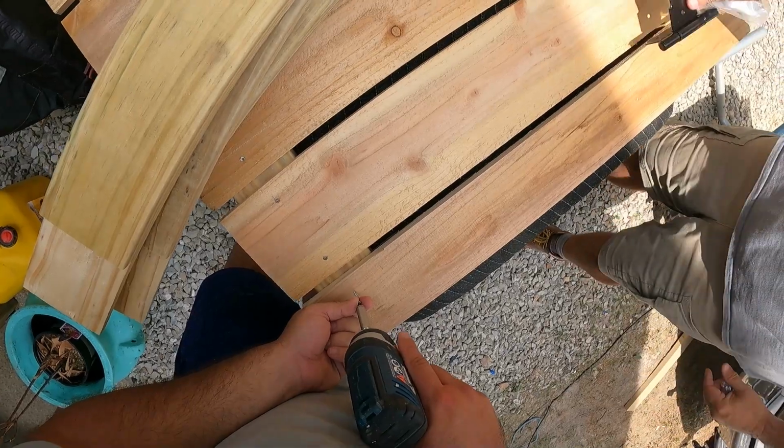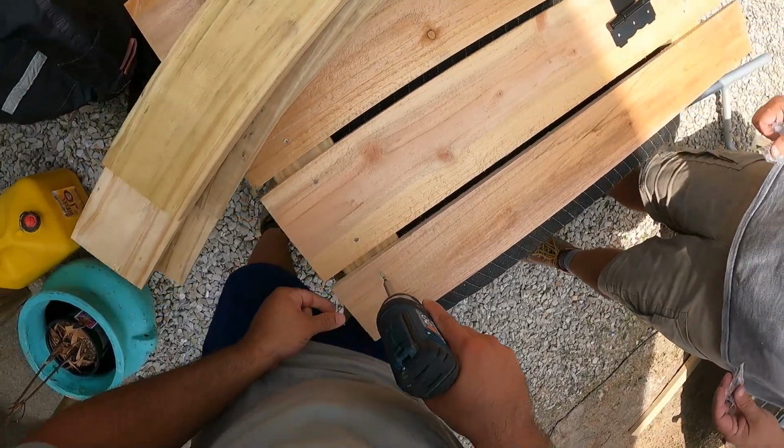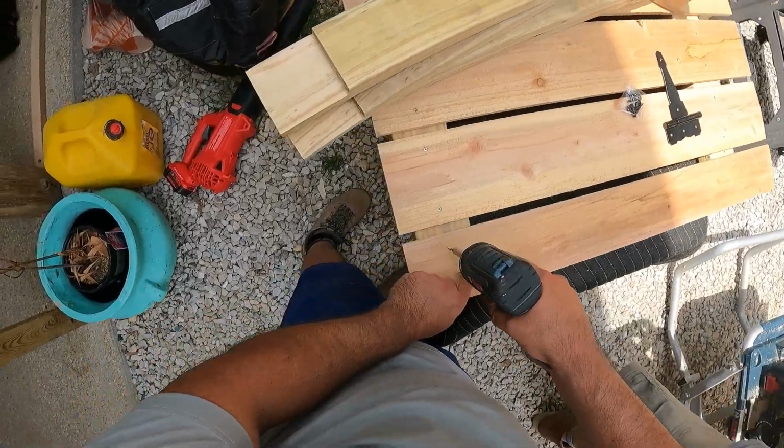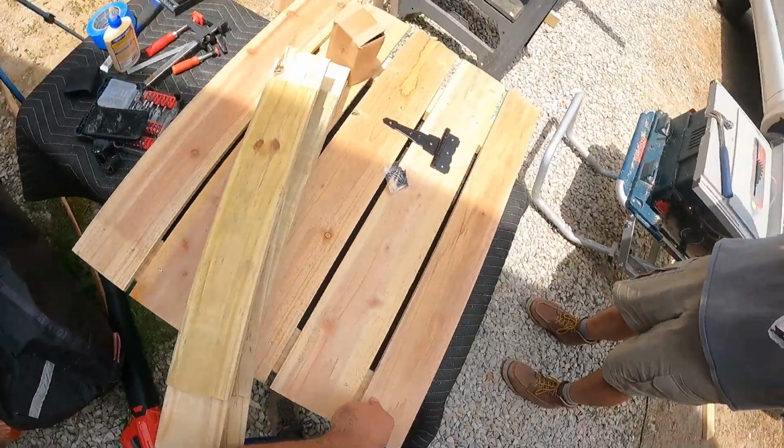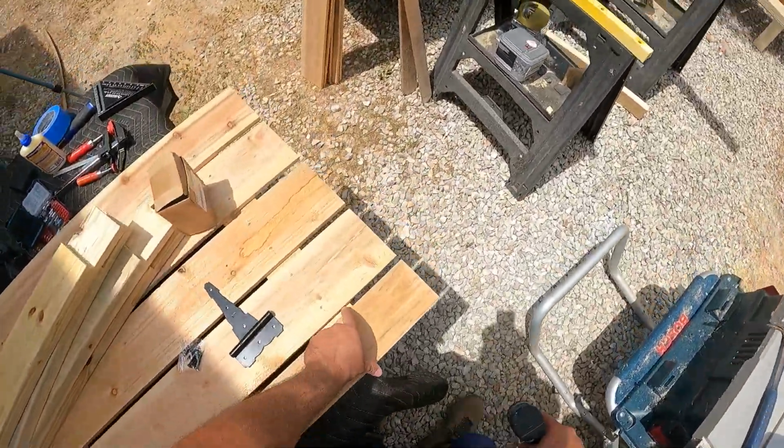Okay, we're almost all done. Just got these last couple of pieces to install on the gates. We're going to pop the hardware on there, and then we'll load these into the truck and get down to the job site.